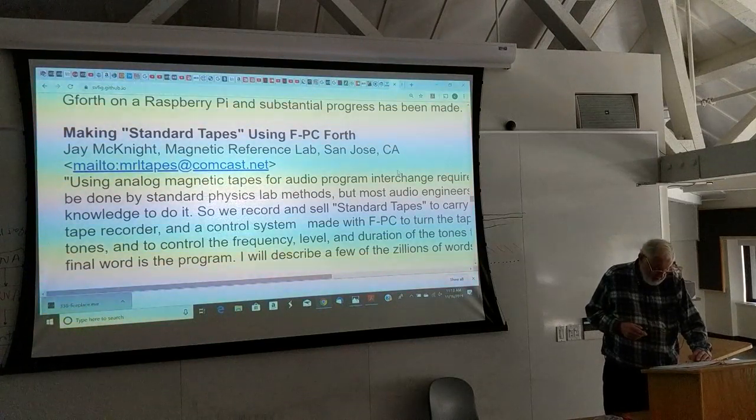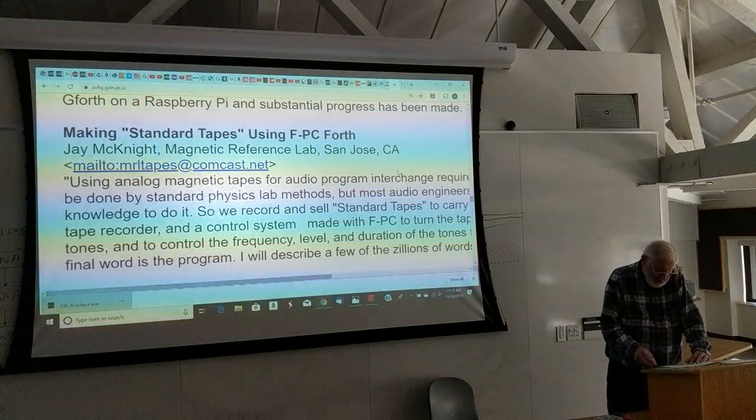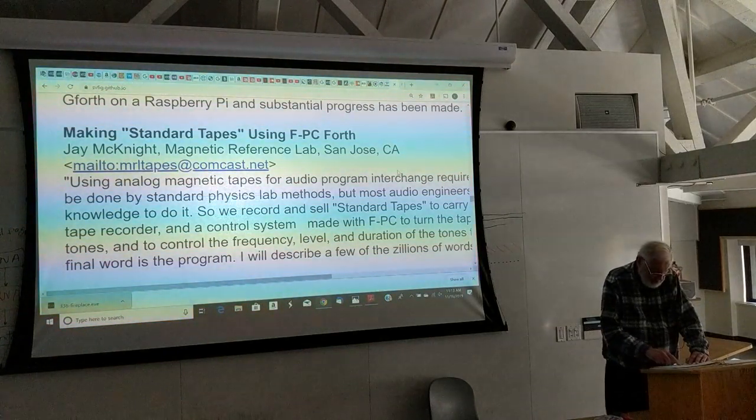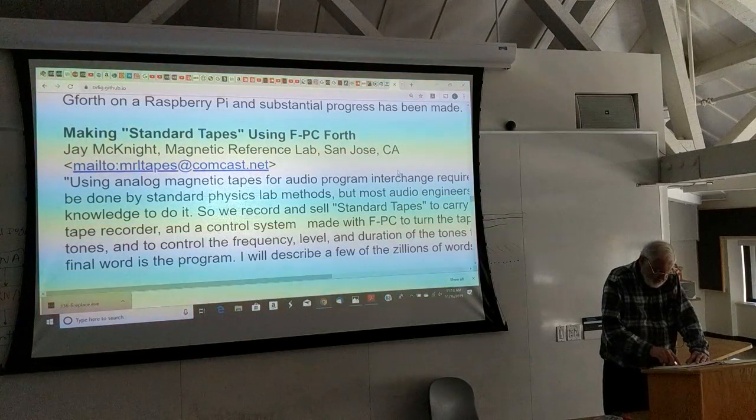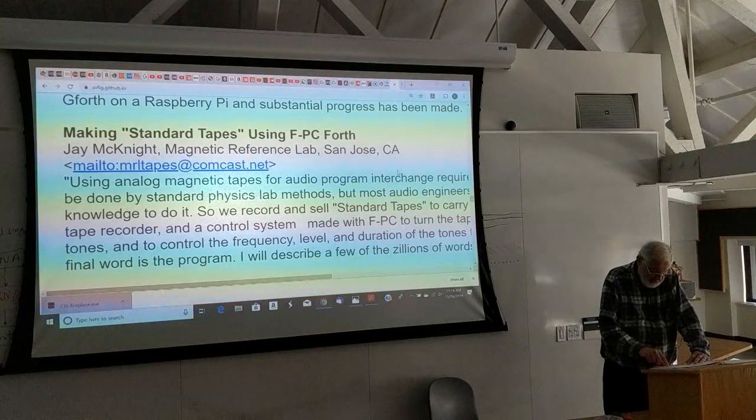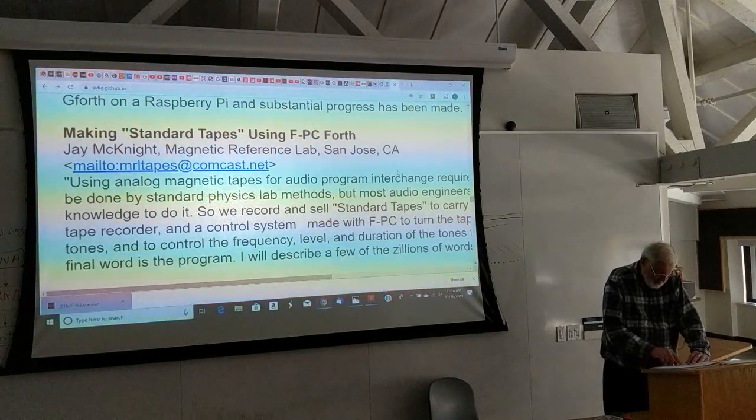Making a standard tape. The operator first sets up the recorder, inputs the part number, which sets the speed and the equalization controls. He loads a blank tape on the recorder. He records a 1,000 hertz tone with the SGC off, then manually sets the bias and the recording gains. Then he records a frequency sweep tone and sets the recording loss equalizer, module 3, for flat response in the mid-frequency range. Then he sets the recording module 4 as needed to trim the very high frequencies.